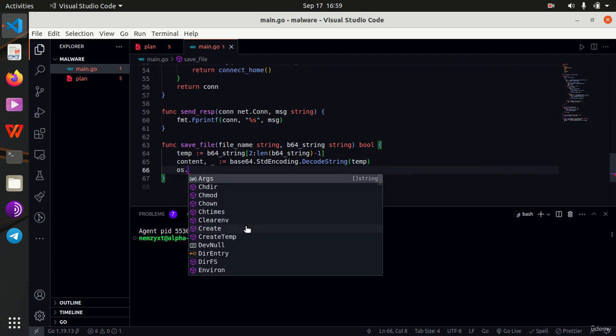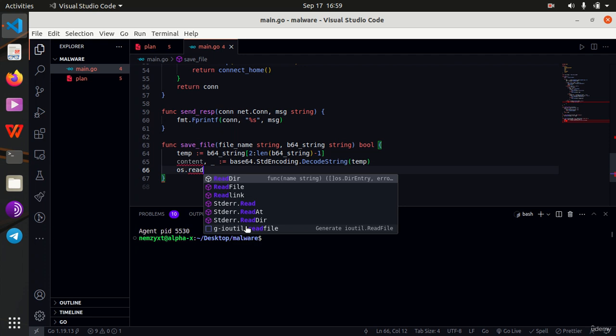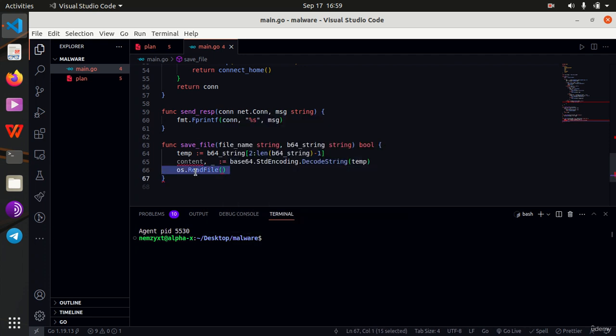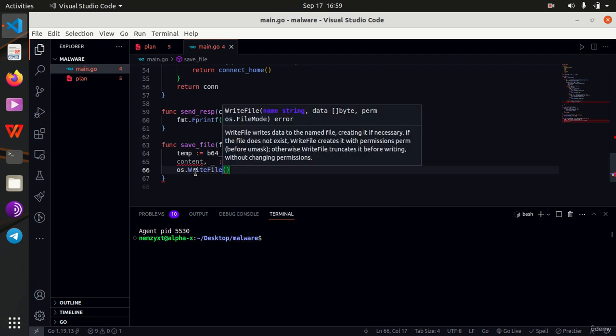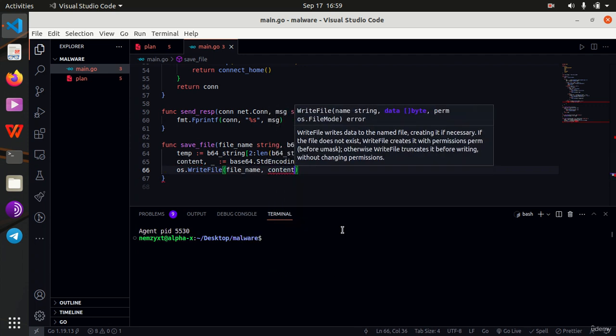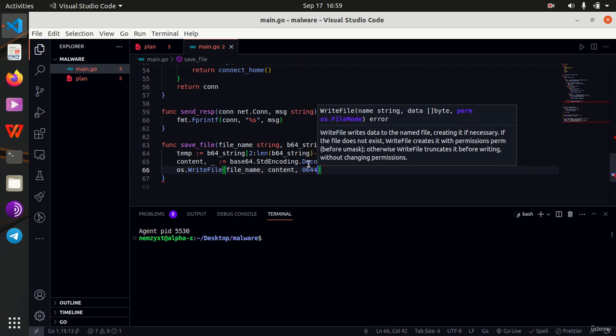Now for that, we're going to use the write file function of the OS package, and as you can see, it takes 3 arguments. One is the name, the other is the file contents, which are bytes, and finally the permission. So for the name, we're going to use the file name that we received, and then the content will be simply the content, and finally for the permissions, I'm going to use 0644.